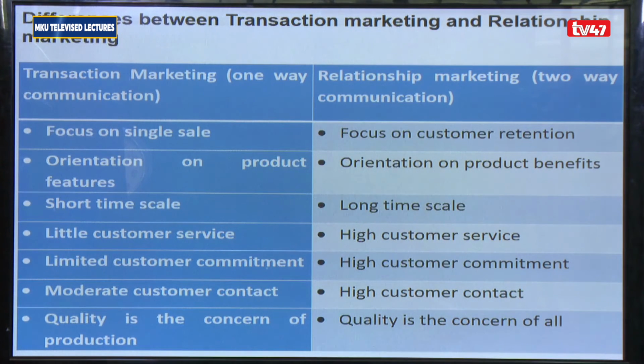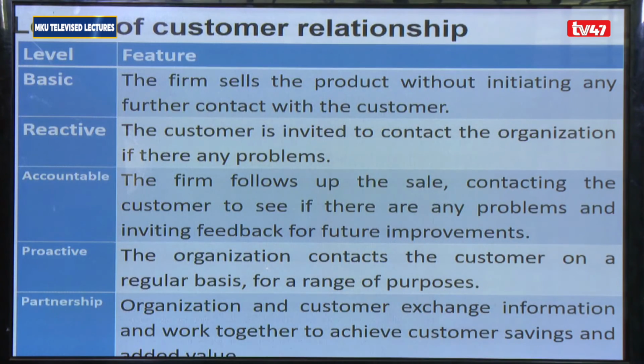And then for transaction it is a short time scale, relationship is a long time. Transaction is little customer service, relationship is high customer service, and all the other differences that you will go through as you go through your notes. And then we go to levels of customer relationship.